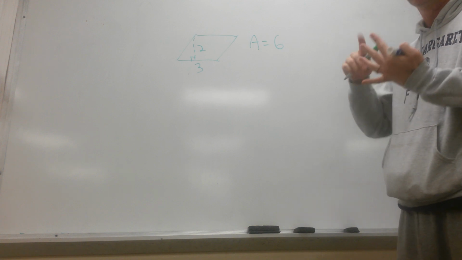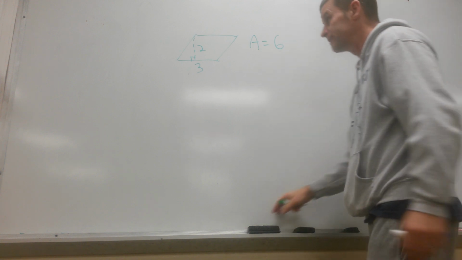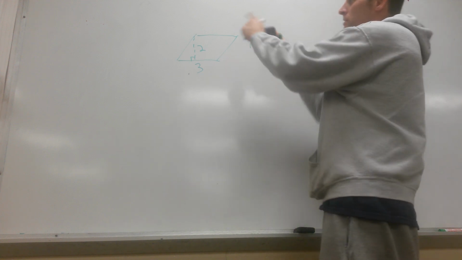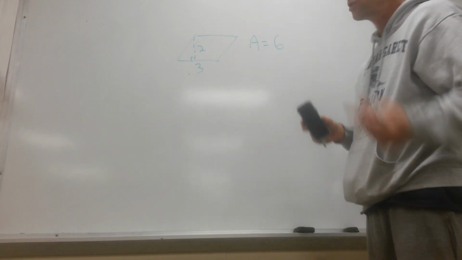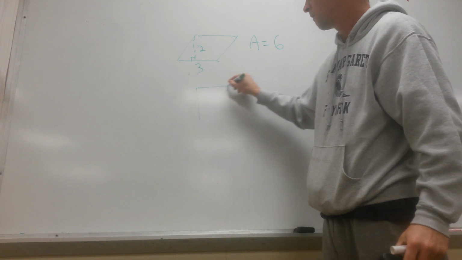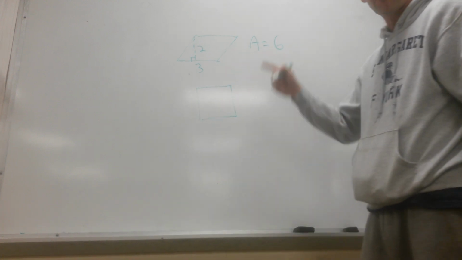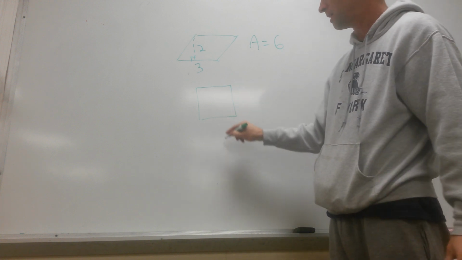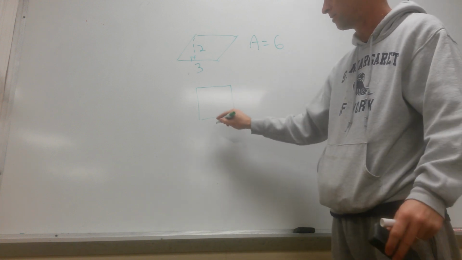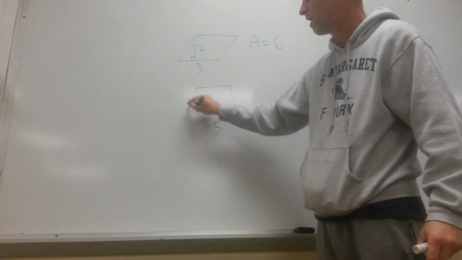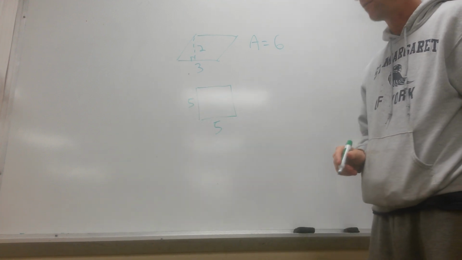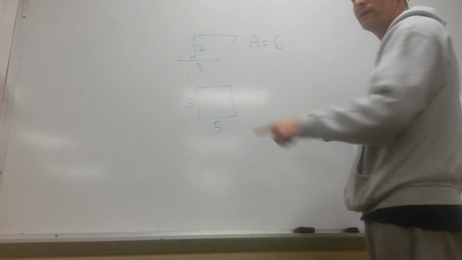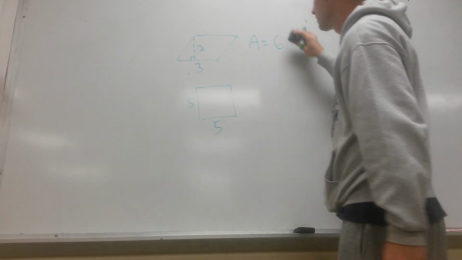Great. So now we have rectangles, parallelograms. All right. All rectangles are parallelograms. Not all parallelograms are rectangles. Squares are also rectangles because they have 4 right angles. It's still the base times the height. Let's just say, I don't know, I'll give you a different number. If that's 5 and that's 5, the area is 25, okay? So all squares are rectangles, but not all rectangles are squares.